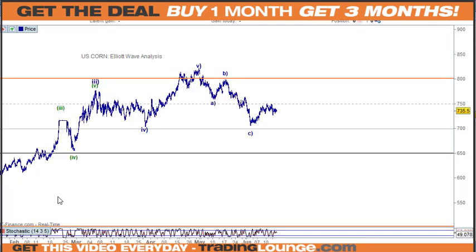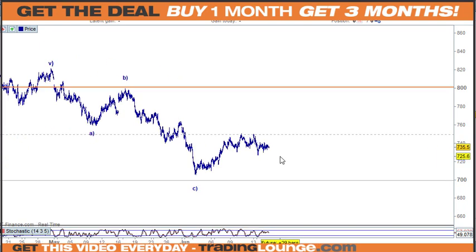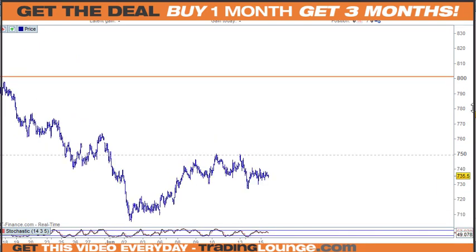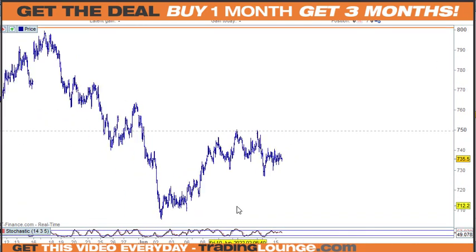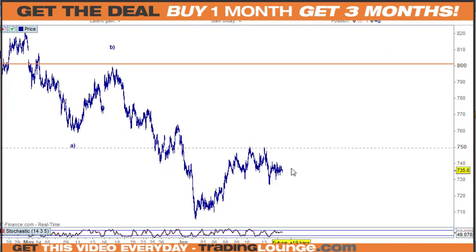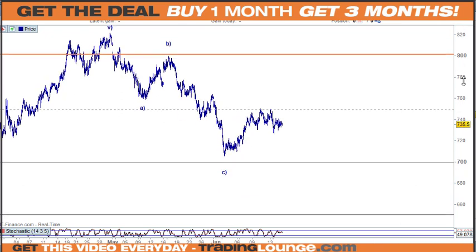And corn. Corn's actually showing a little bit of life here. I can see this is an impulse wave. We could probably look to go long on this. Let's just have a little look. Got one extra wave in there, so I have to be careful. Look, if it looks like it wants to push up from that point, we'll just give it a few sessions. We've been looking at it.